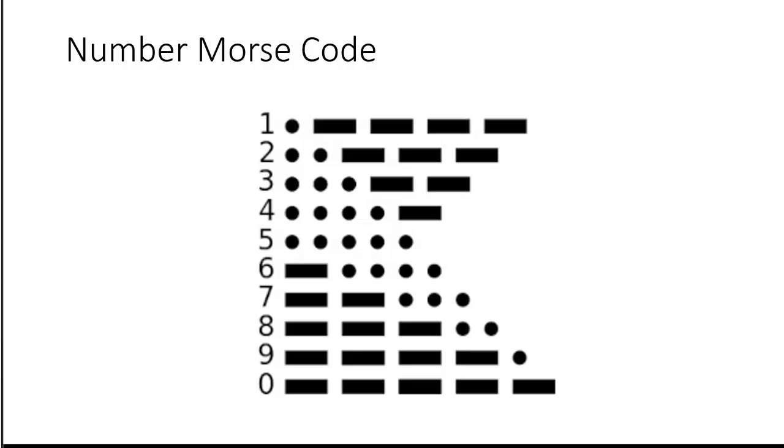It's fixed length, so it's 5 characters, and it's either dit da da da da, so 1 is 1 dot with 4 dashes, and you can see you incrementally remove a dash and add a dot all the way down to 0, which is 5 dashes. What does that look like if we add it to the tree? Because these are 5 characters long.